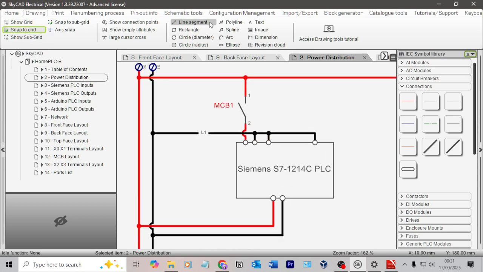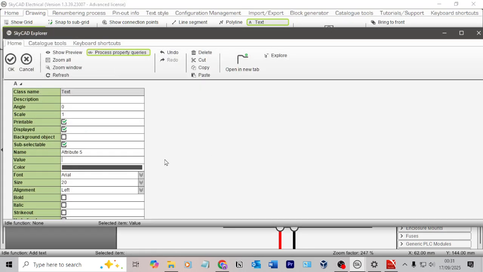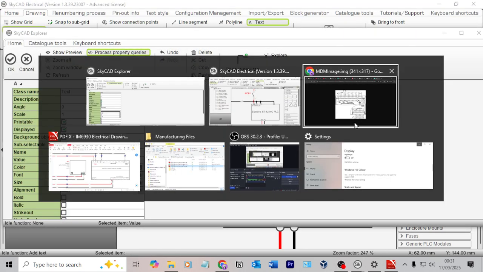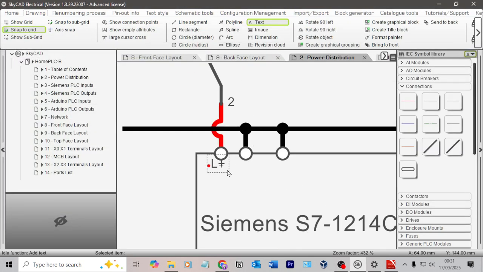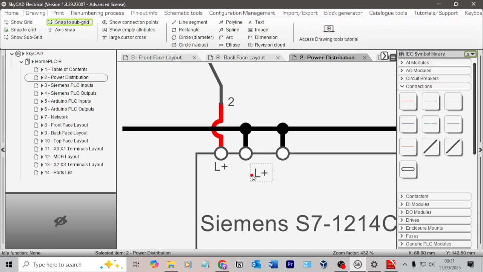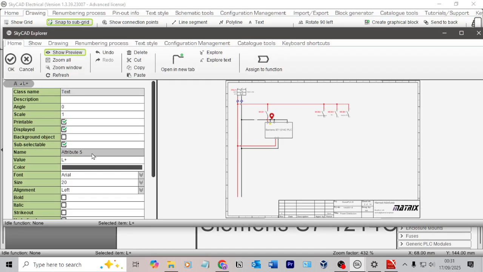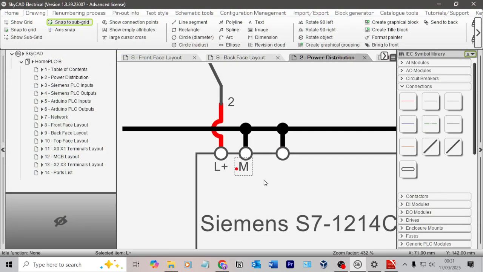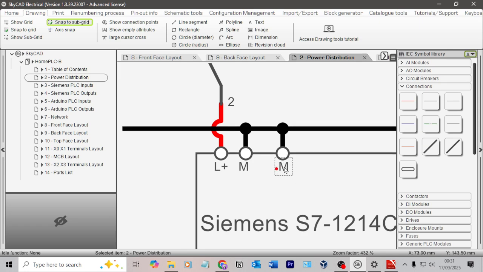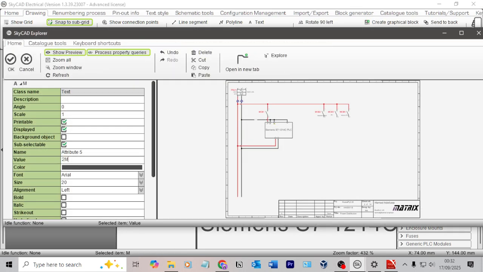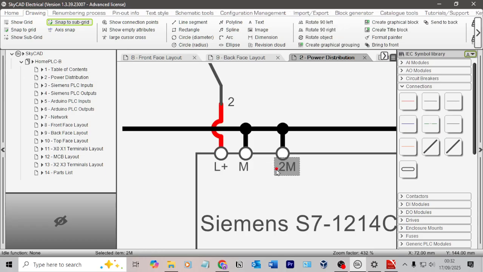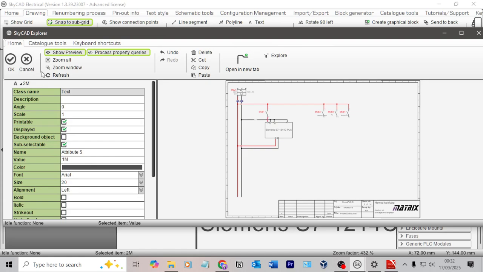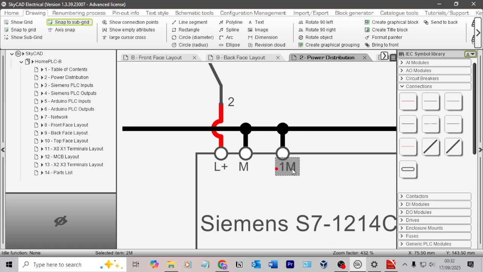Let's just quickly, I keep saying quickly, and it's never quick, draw, I don't know, what is it? What do humans call it? Is it L plus? Yep. So L plus there. I need to go into the subgrid here to move properly. And then we'll do an M there. Then I think this next one's 2M, if I'm not mistaken. 2M, and then is it 3M? 1M, sorry. 1M, and then 2M.